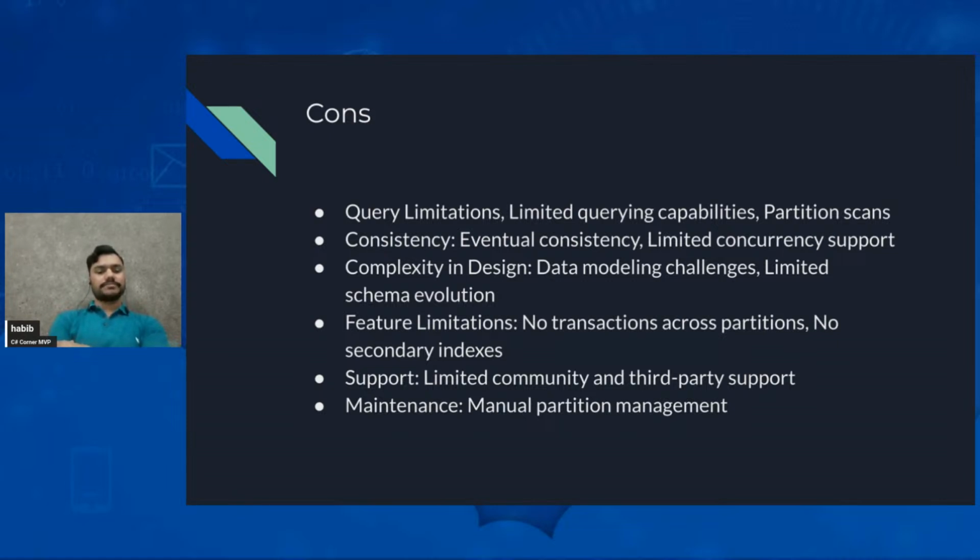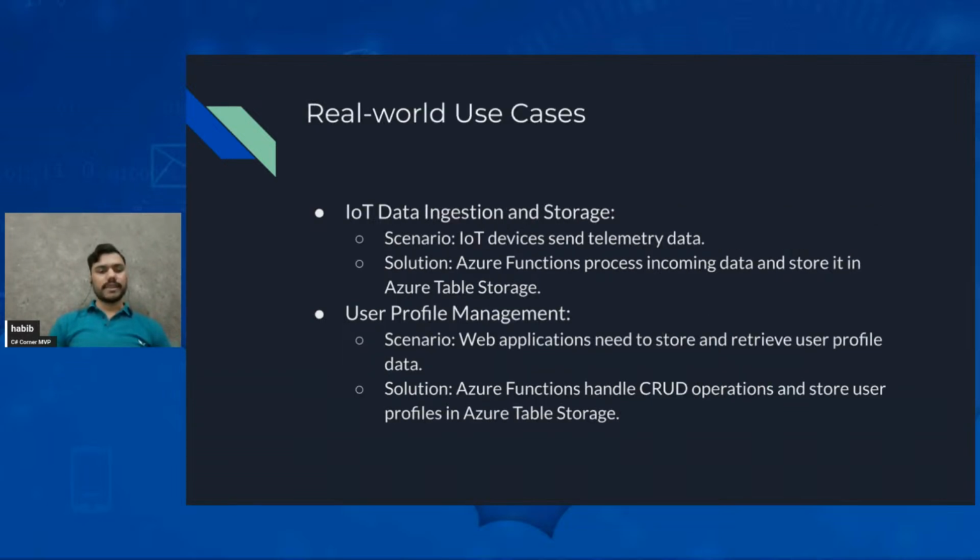Next, we have maintenance. Sometimes when we are inserting data inside our Azure Table storage and data is growing day by day, in the end we may face uneven distribution of data in Azure Table partitions. So this requires proper maintenance and check and balance, and then we have to manually partition the Azure Table data. So this is one reason for that.